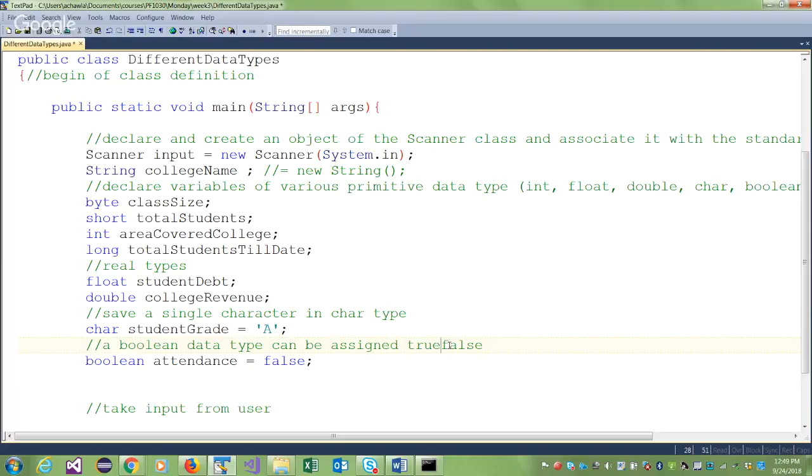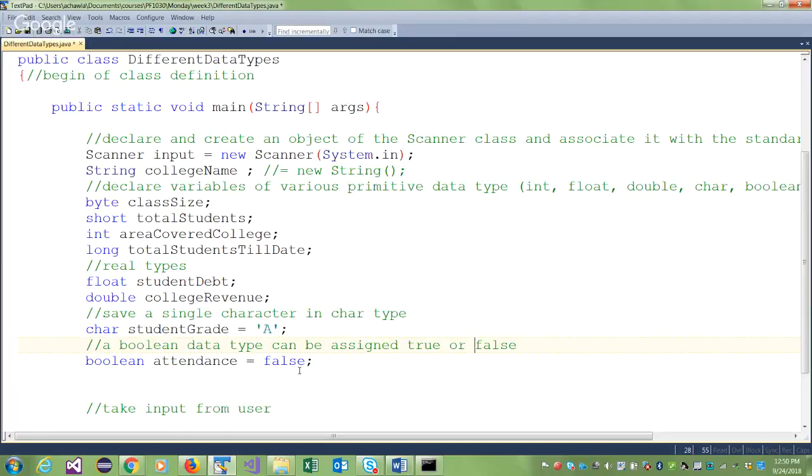You can actually put a number in it. 0 is false and any non-zero is true, but we'll kind of go the easy way, right? But it is allowed. If I assign it as 0, it means false, and any non-zero number is true. But this looks nicer. So notice false with a small f, true with a small t. That's a boolean variable. That's it. Those are the basic data types in Java.